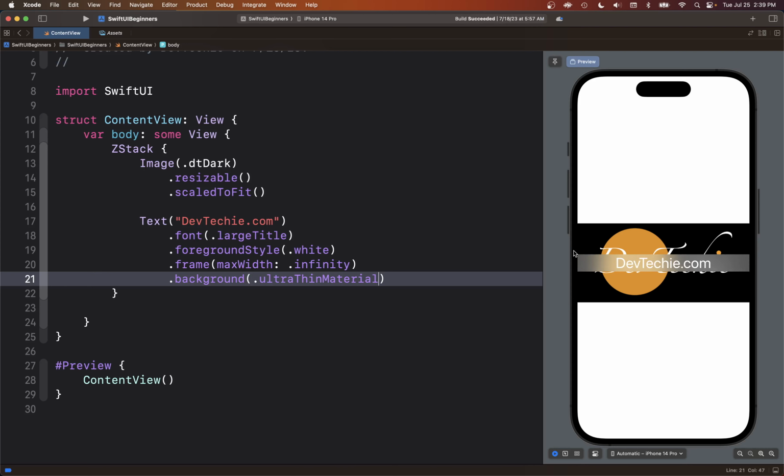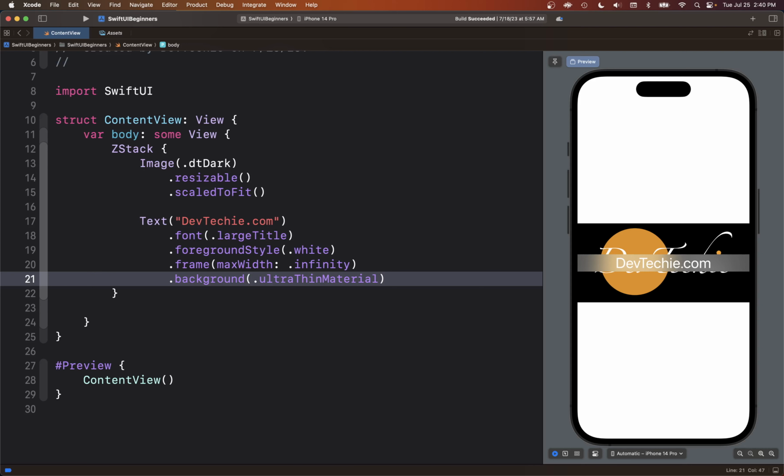As you can see now, not only is our background view visible, but our foreground view also shows the information. This is called layering. You're creating layers of views by putting them on top of each other.